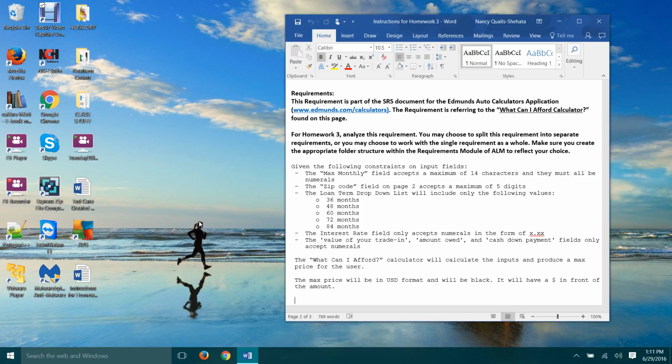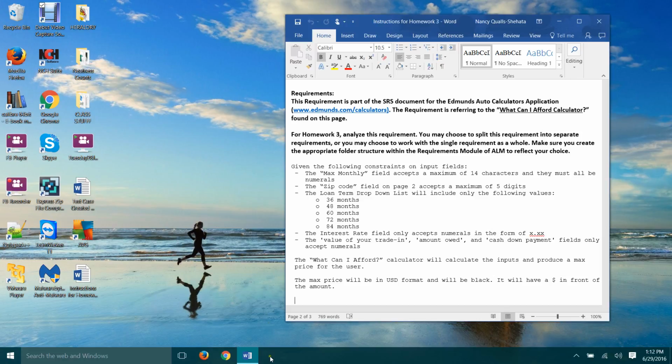So what we're going to be working on right now is ALM. We are going to be signing on to ALM, opening it up, signing on to the regular ALM, not the admin. We're going to sign on as the Business Analyst, and we're going to create requirements for our homework. You're looking at the homework right here. This is the page that shows the requirements, the things that we're supposed to use to create our test, and we'll get into that as we go.